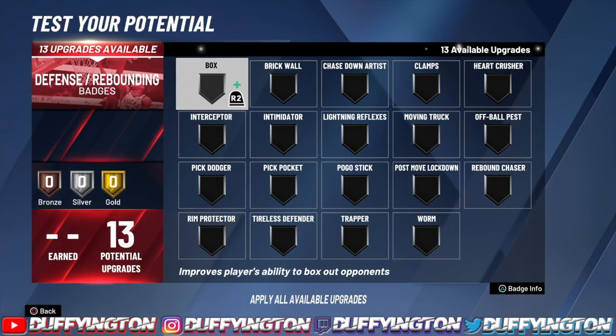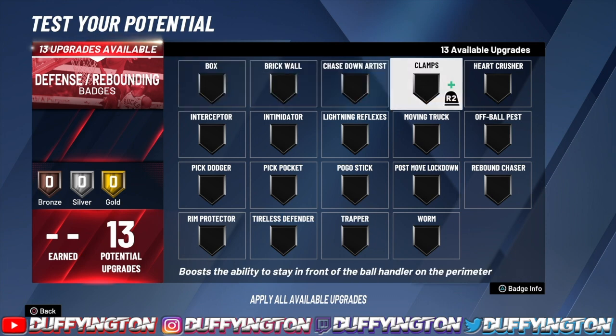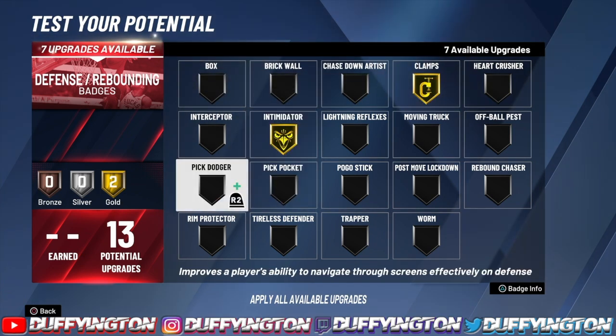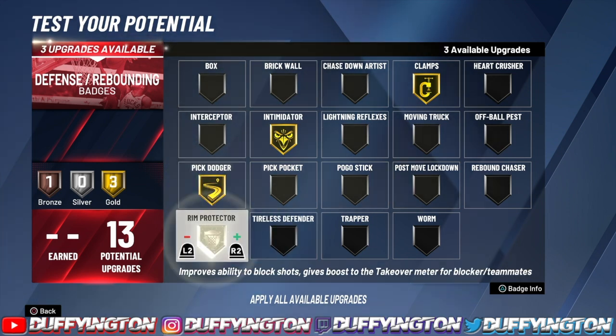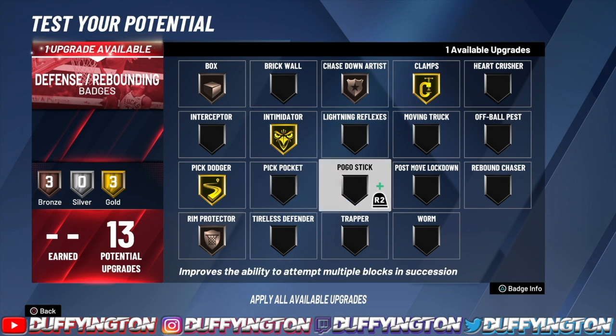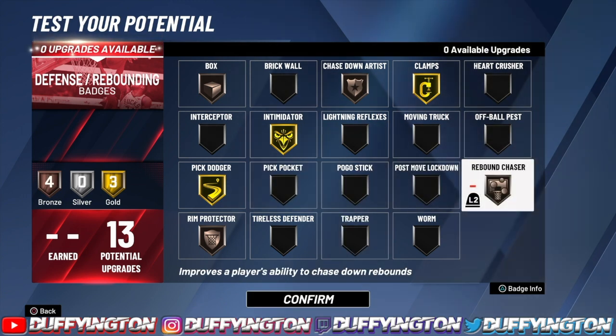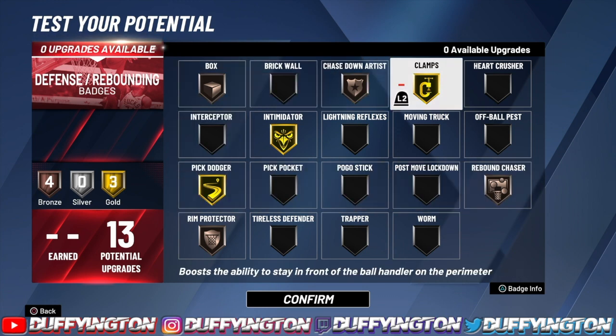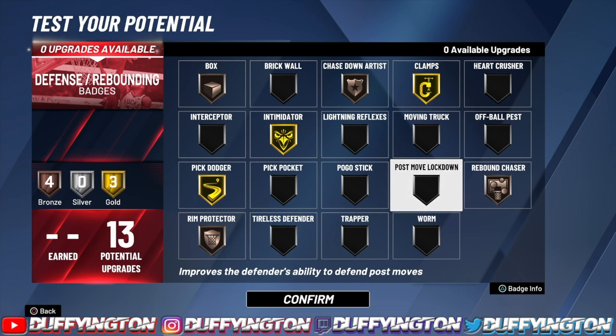All right, now for defense, man, this is what makes the build so unique. I'm gonna rock with the gold clamps, gold intimidator, gold pick dodger, rim chase, box bronze, rebound chaser bronze. You have an 85 rebound, so you will get them boards, and the box on bronze helps so much. You will outboard a center, bro. I'm trying to tell y'all now, you will outboard a center.